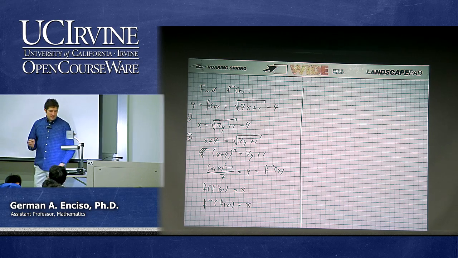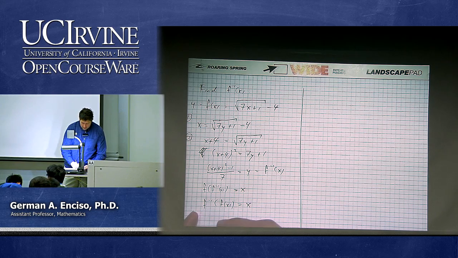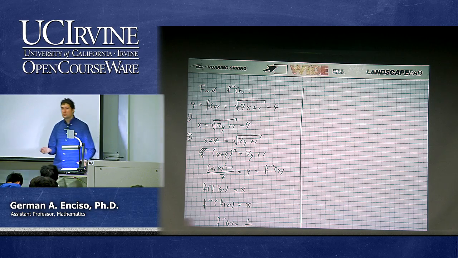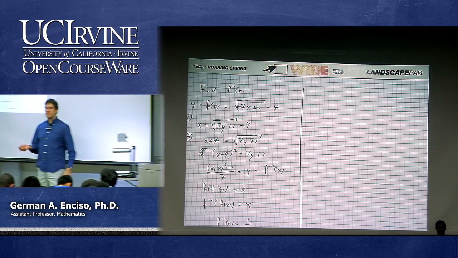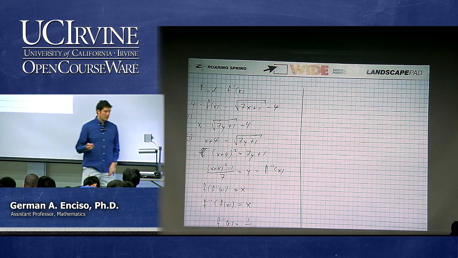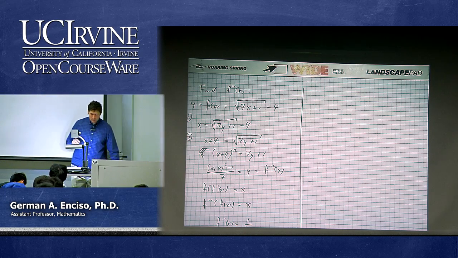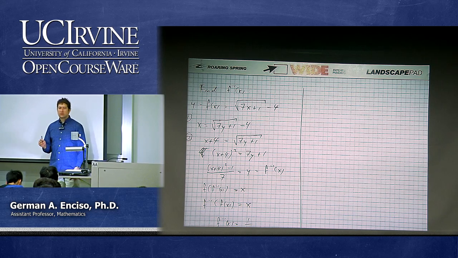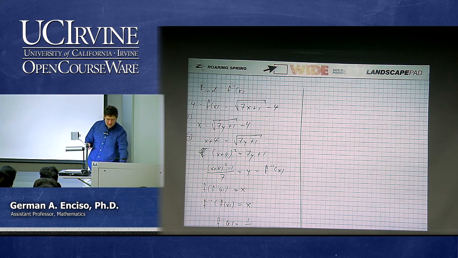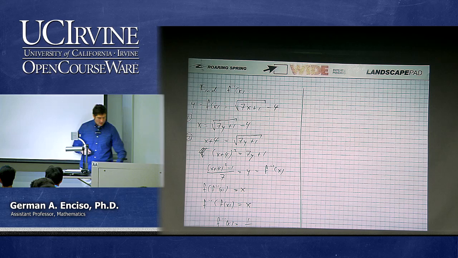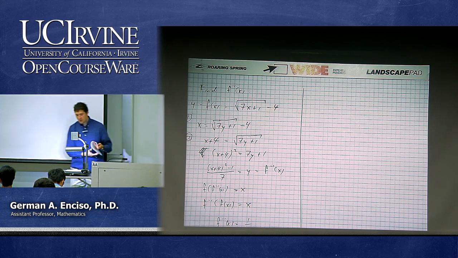Now, is this f minus 1 of x the same thing as 1 over f of x? Because it's a minus 1, right? But it's not the same. It's an abuse of notation, or it's a different notation. It's the same notation used for something else. Okay, great. Let's go back to a review.